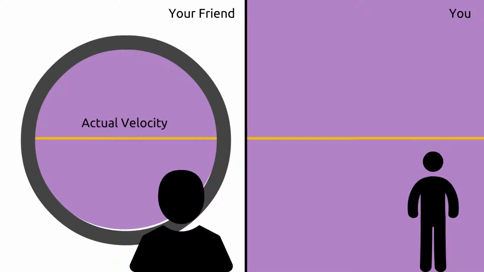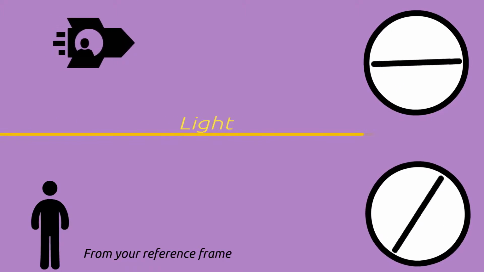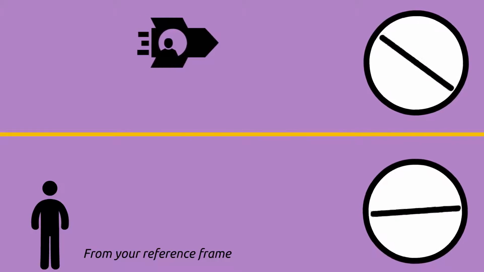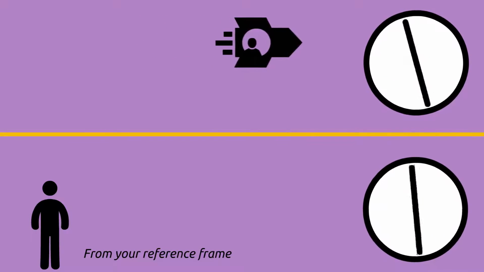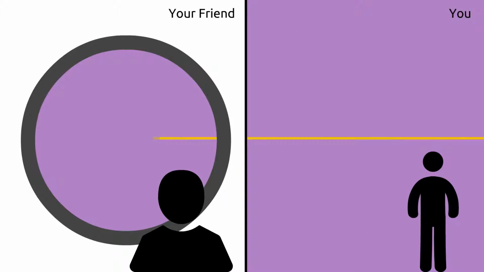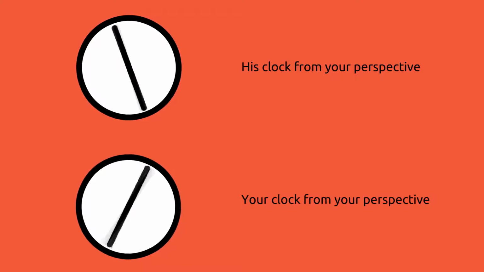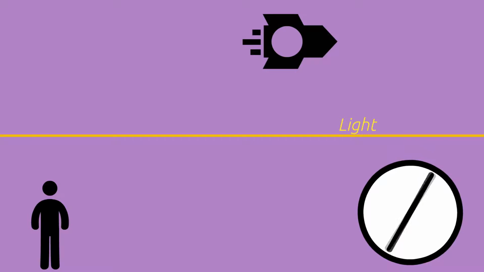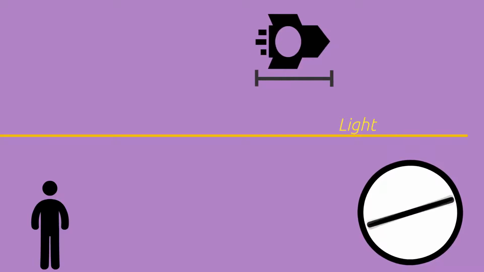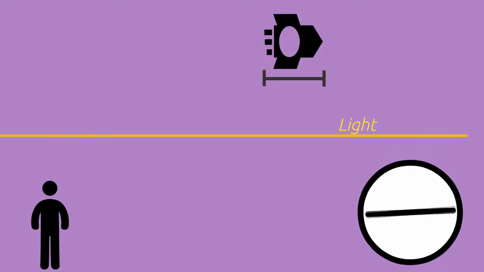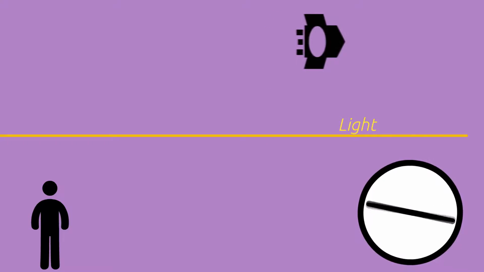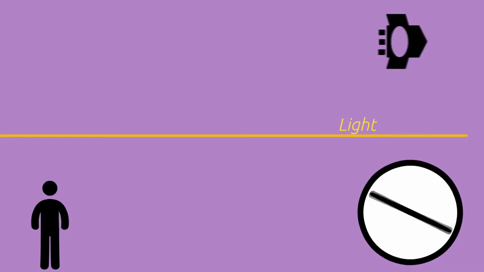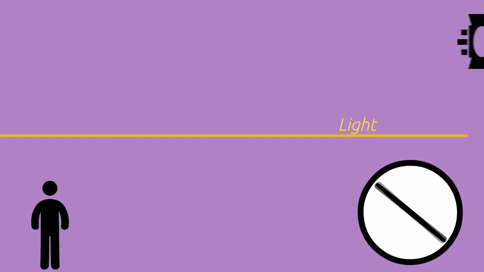The only plausible way to keep the speed of light consistent in this situation is if time progresses differently between both of you. If you perceive his time as ticking slower, then you can both observe the same speed of light even while moving relative to each other, since his seconds are now longer than yours from your point of view. But of course, messing with time leads to weird results, and what also happens is that you see his spaceship is shorter when it's moving to compensate for the time differences in his movement. Since his time is slower from your point of view, distance also has to contract, or his speed won't be the same as we see it right now.